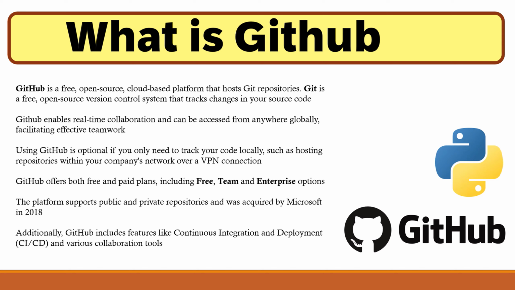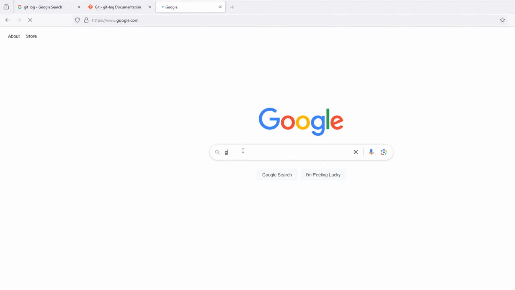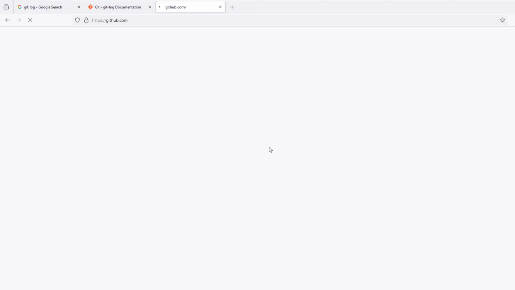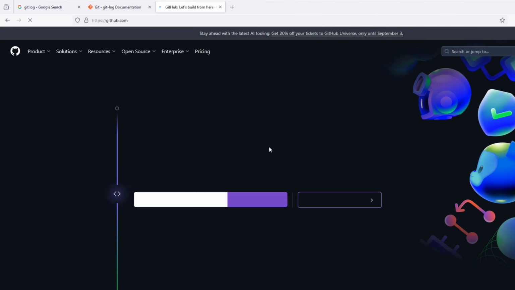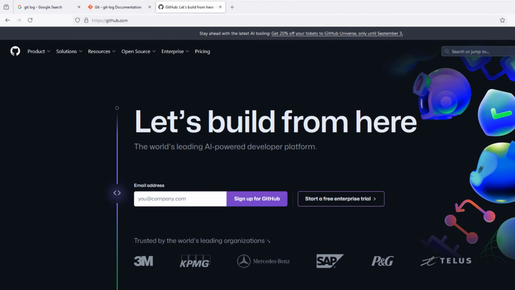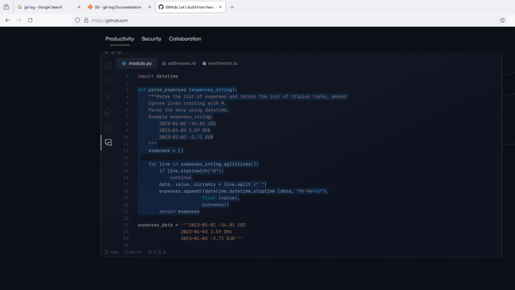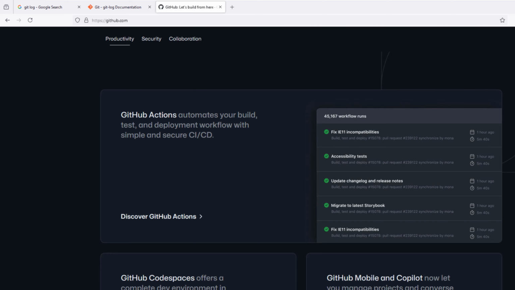Let's go ahead and create a GitHub account, and once we create a GitHub account, let's go ahead with creating a new repository and connecting this new repository in the cloud back to my local Git environment on my local machine. The very first step is to create an account on GitHub. For this, we'll go to github.com, and before I sign up, if I scroll down, GitHub shows some of the latest and greatest features that come with the service, so you can read more about those.